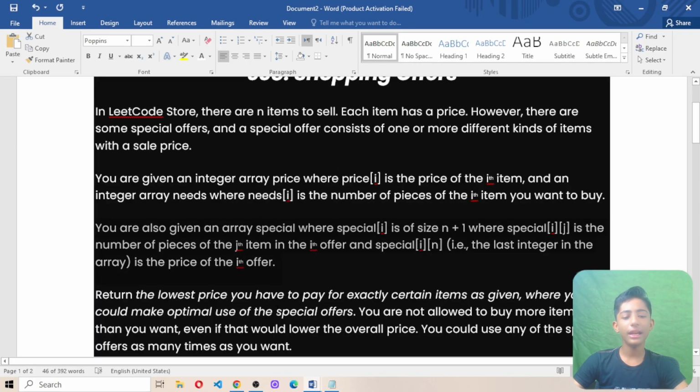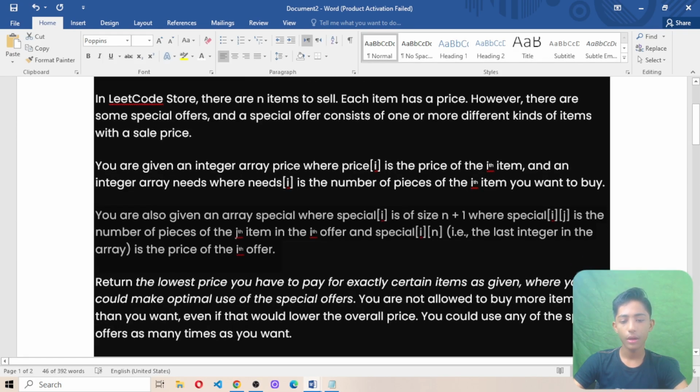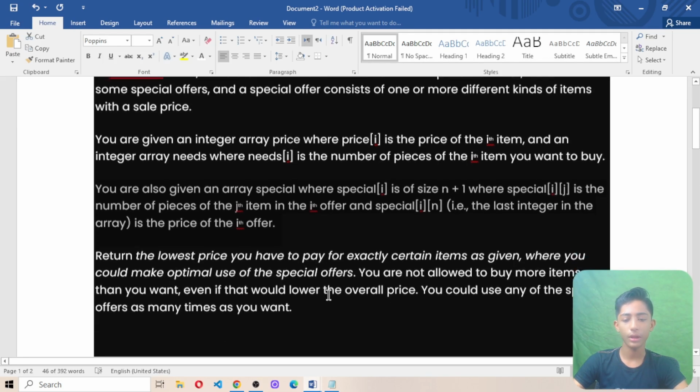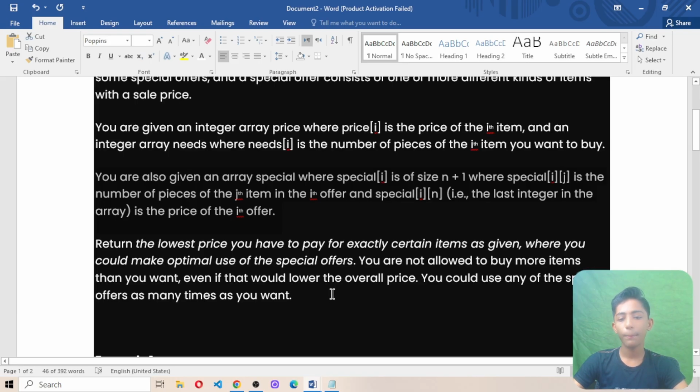You are also given an array special, where special[i] is of size n plus 1, where special[i][j] is the number of pieces of the jth item in the ith offer, and special[i][n], the last integer in the array, is the price of the ith offer.